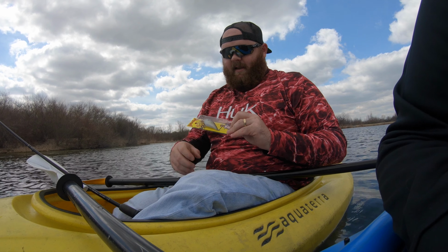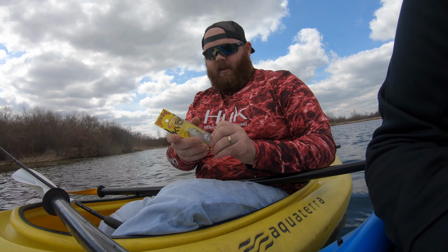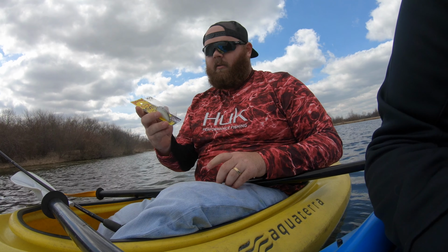What's going on, guys? Today we are out here and we're gonna be doing some bass fishing, but I am going to try a new bait. This is a KVD 1.5 and it is in green gizzard shad color. Really excited to try this.